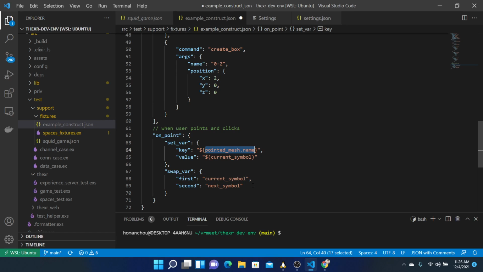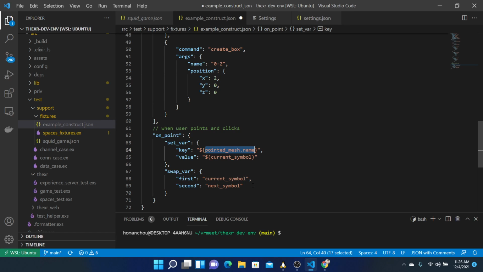So it's quite difficult, I think, to create a declarative language like this without first specifying on point.